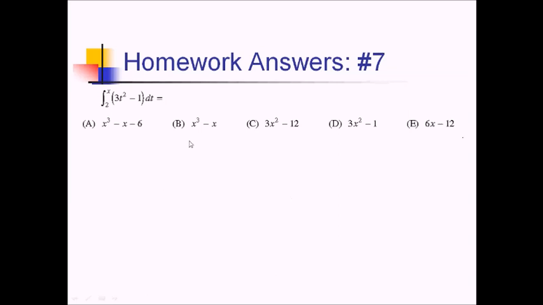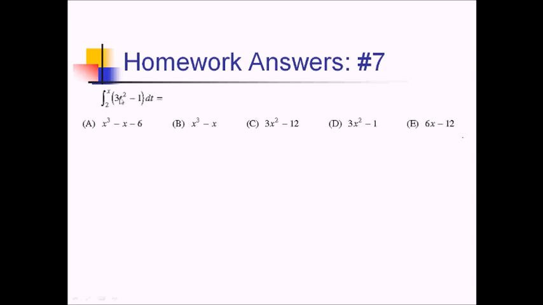For 7, we're taking the integral from 2 to x of all this stuff. Now be careful. We have this answer choice right here, 3x squared minus 1, which a lot of people are going to pick because you're used to seeing variables in the upper limit and just kind of plugging that in for the letter of integration here. But we're not taking the derivative of this. This is just a straight up integration problem.